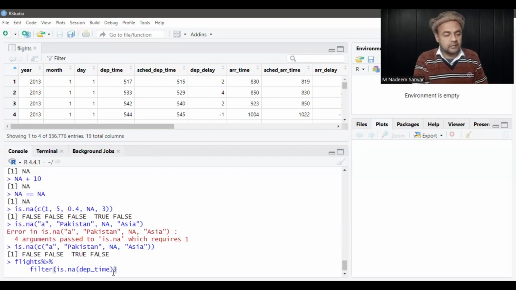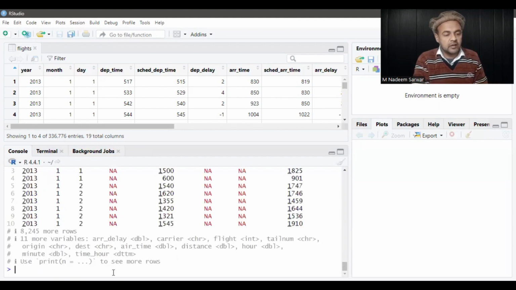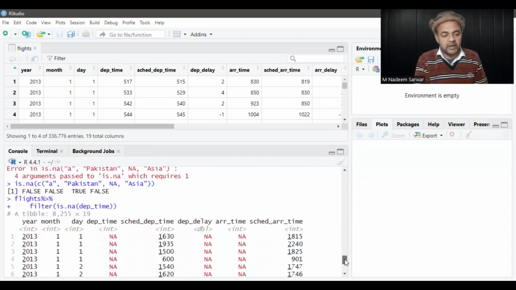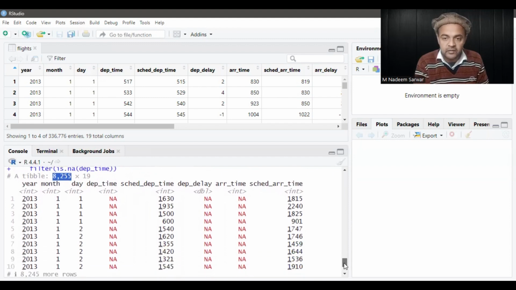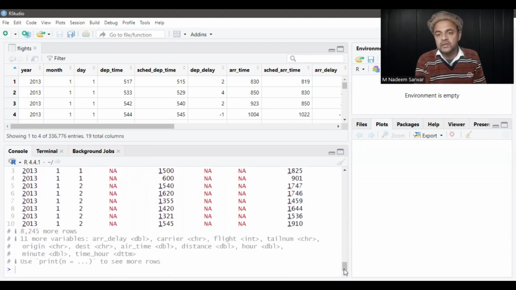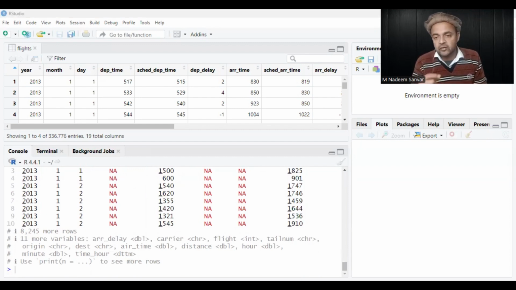So it will filter all those values in which the departure time is NA, and it is telling me that there are 8255 such values or 8255 such rows. So if we are to use these missing values, we can use it using is.na extension.